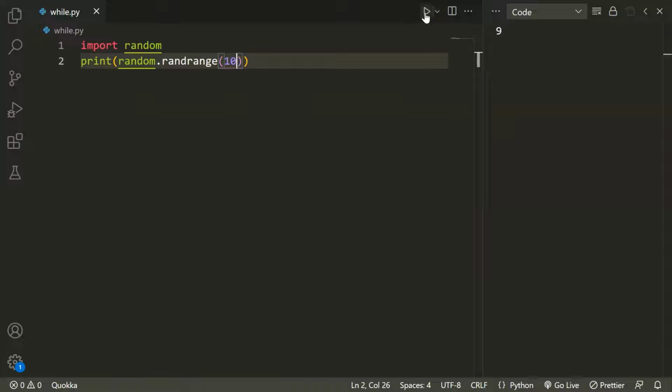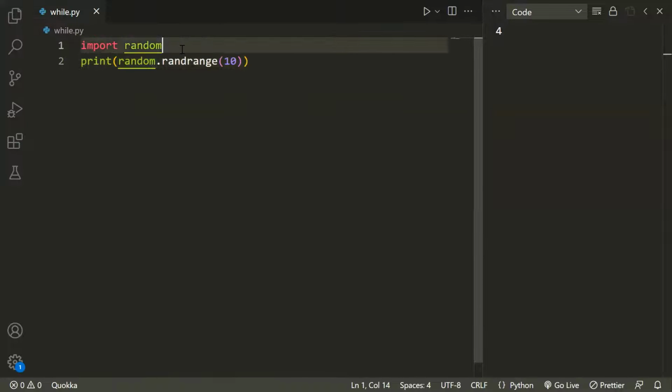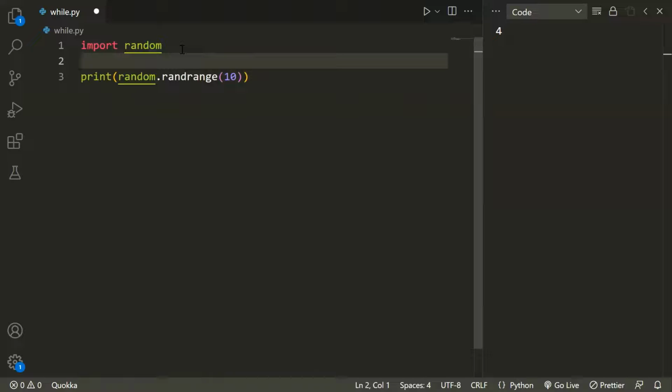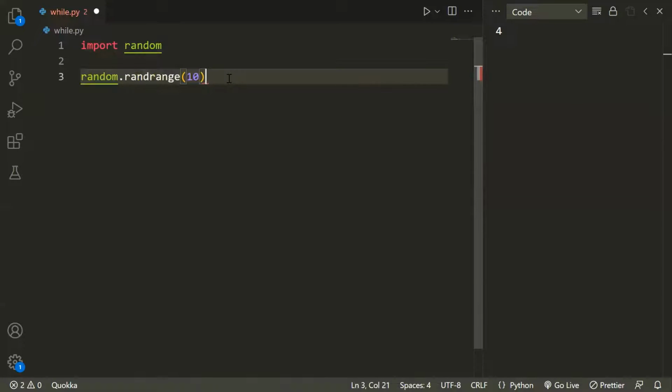I'm expecting 0. Okay, so if I get 0, I'll take it that he's tired, got it? For example, I will save this random number in one variable, rand equal to the random number.